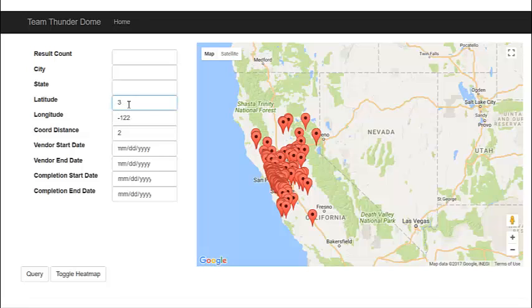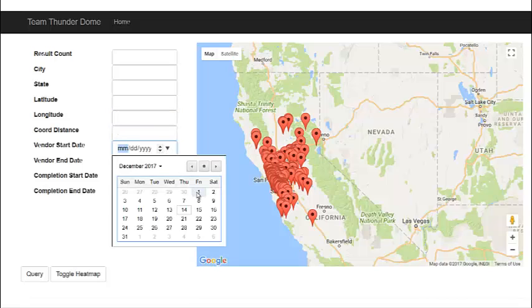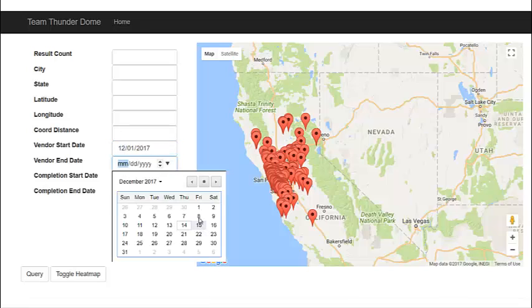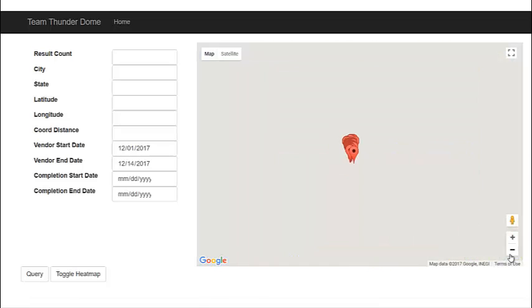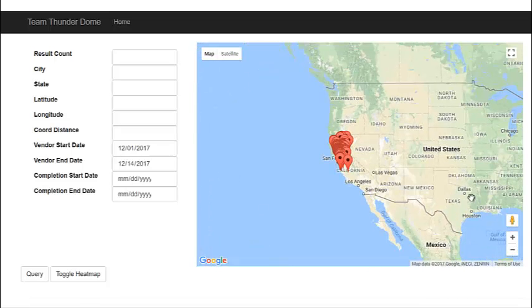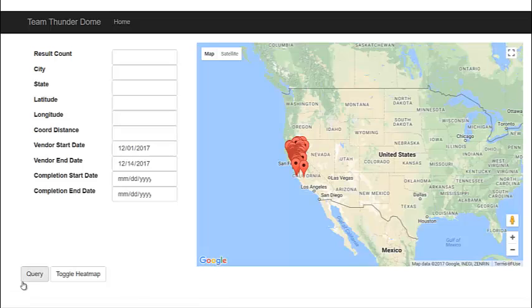And we can also filter by dates. So if we wanted to look at a start and end date, we can do that. So let's look at orders that have come in and ended this month. We're going to zoom out because I feel like it's going to be a little bit more than just California.